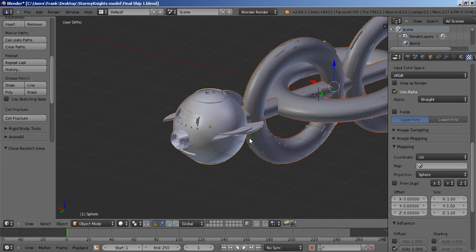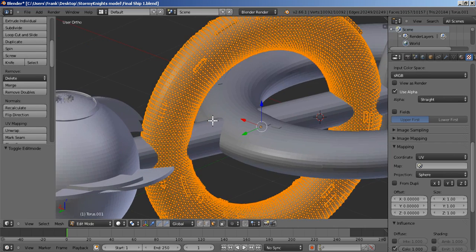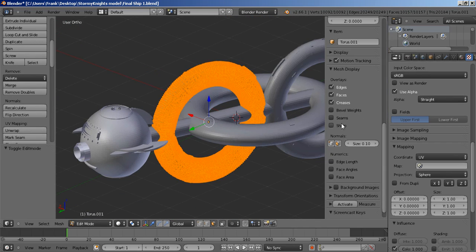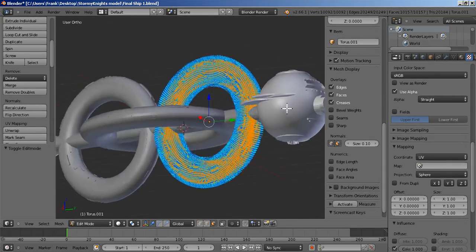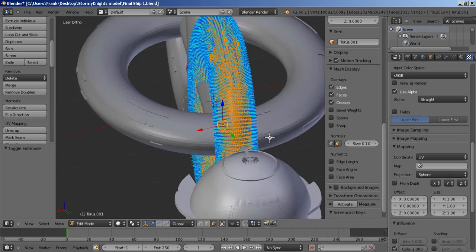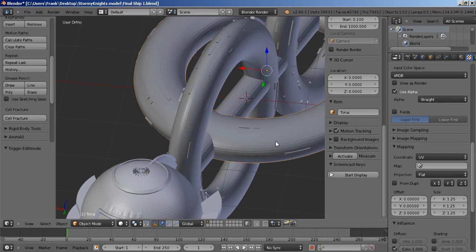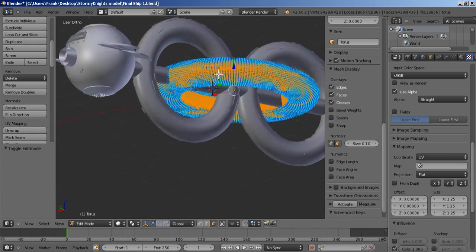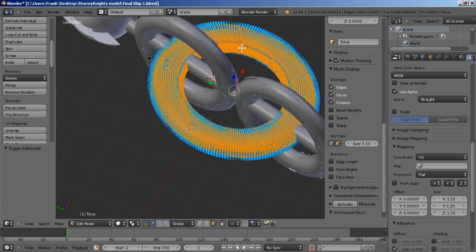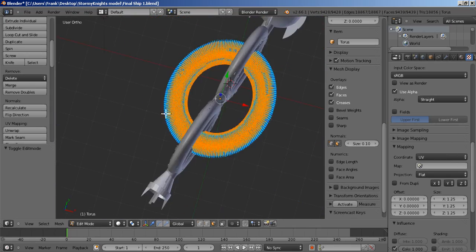I'll press Alt H to unhide everything. So for each object, you'd have to select this option over here, just so you can check the normals and make sure they're facing the right direction. But you have to do it in edit mode. See, all these faces right here in the center, they're all facing in the wrong direction.